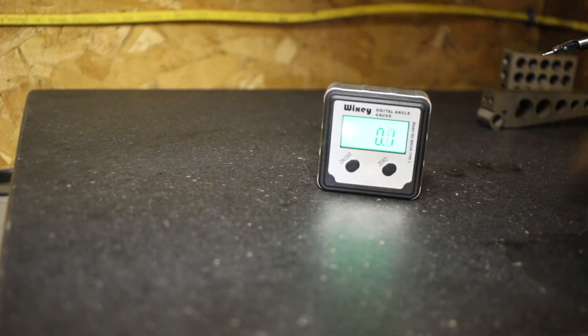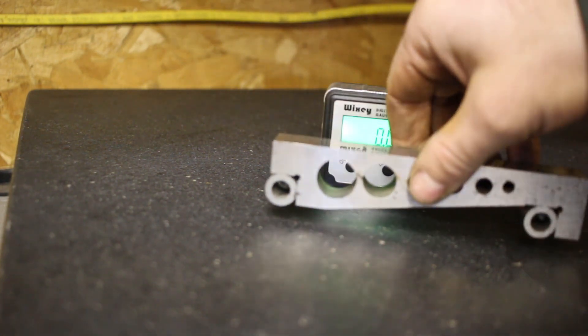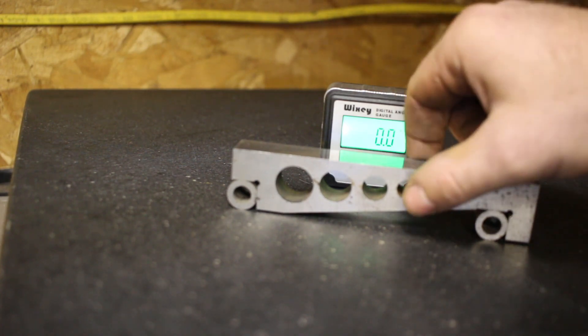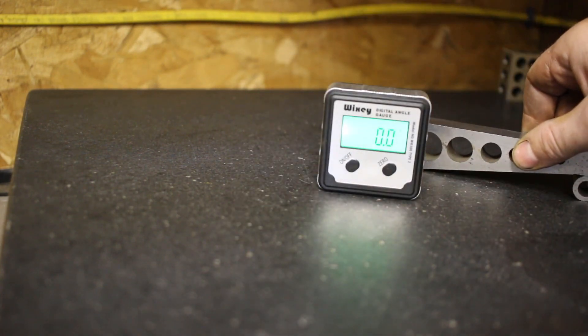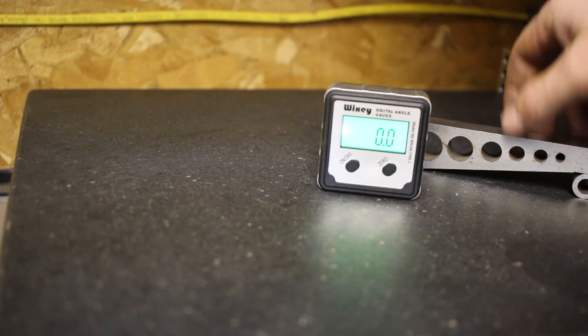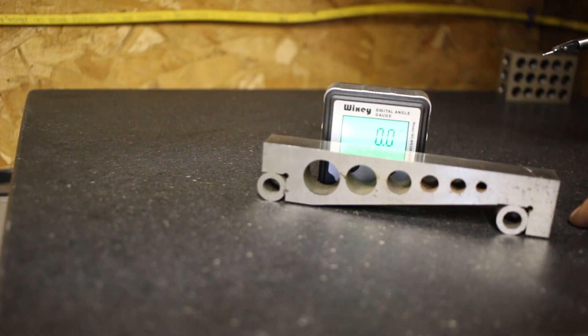In the name of overkill, I've got it on my surface plate and I have my sine bar here. These are really for woodworking — I can't imagine anybody would use these in a machine shop, maybe in a welding shop where you just need to weld an angle together, or in a machine shop if you're doing something you don't really care about. But if you want a precise angle, a sine bar is really a great way to go.